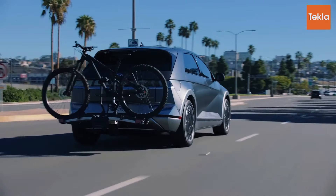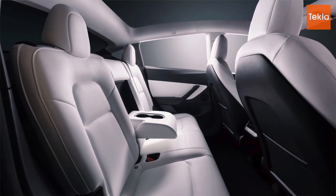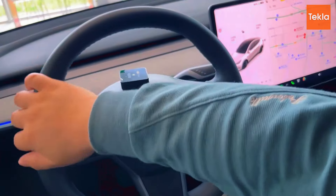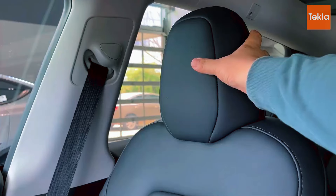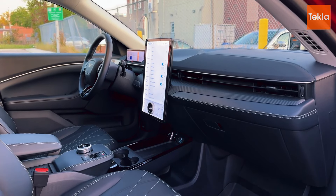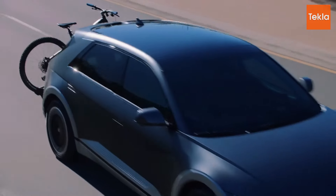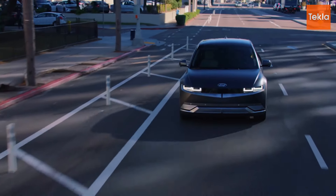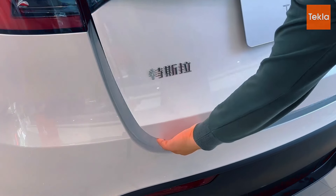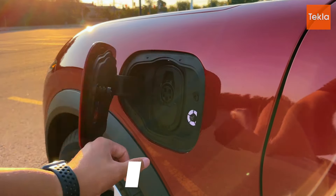The spacious cabin is designed for comfort with roomy seating and versatile cargo space, and the flat floor adds to the airy feel, allowing for easy movement within the cabin. In summary, each SUV offers stunning designs and well-thought-out interiors catering to different tastes: the Tesla Model Y showcases a modern minimalist approach, the Ford Mustang Mach-E combines sportiness with elegance, and the Hyundai Ioniq 5 stands out with its bold futuristic design.